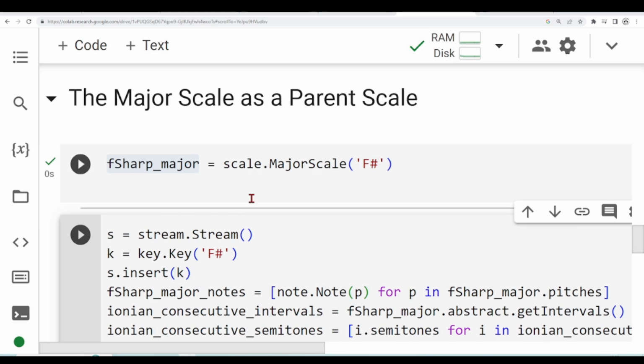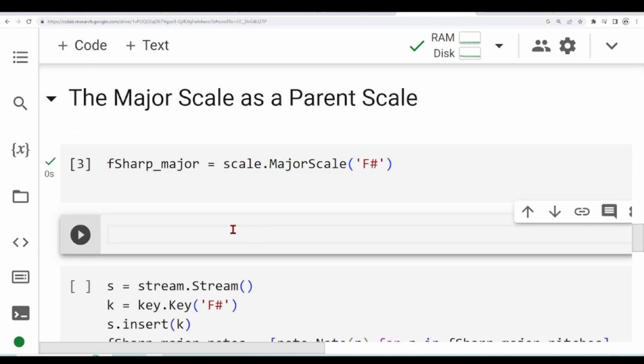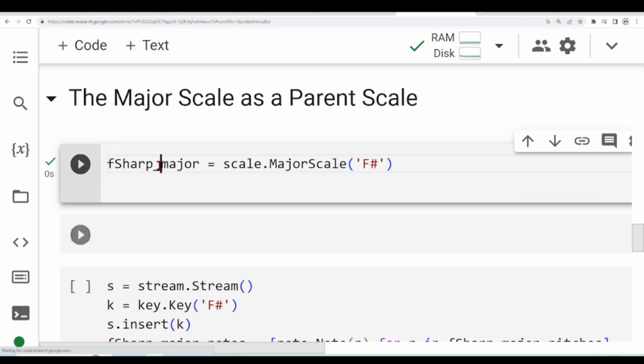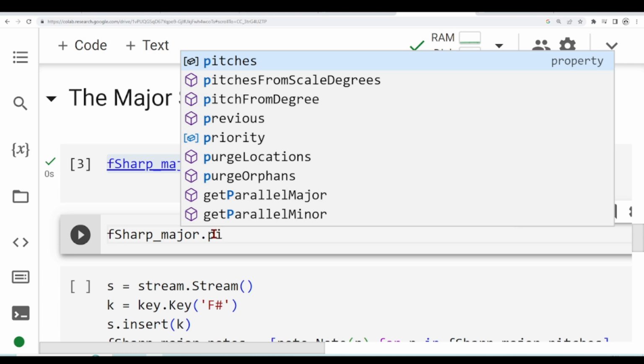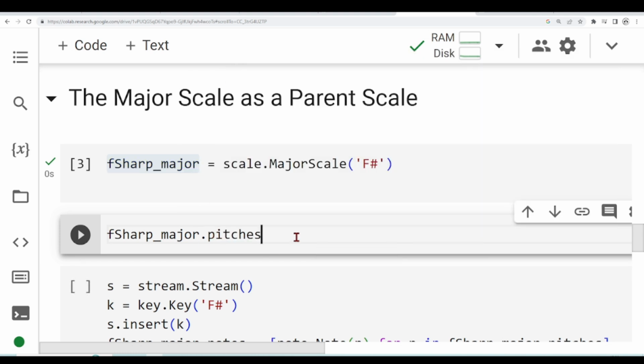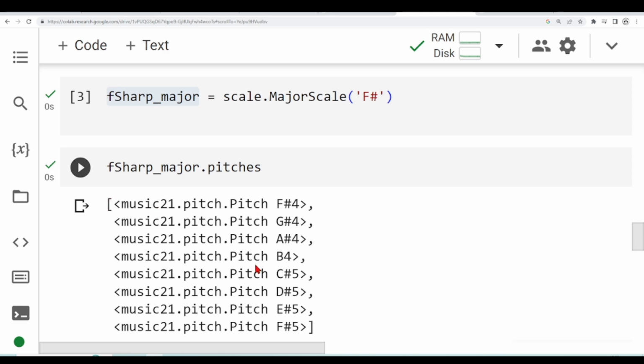Up here we have this object that we created using this major scale, and we've seen before that objects have attributes and methods. So if we take a look here at the F sharp major, we have something called pitches, and when we run this we get a list of pitches.